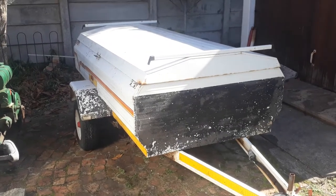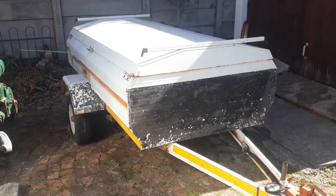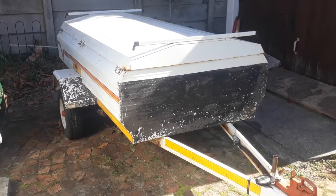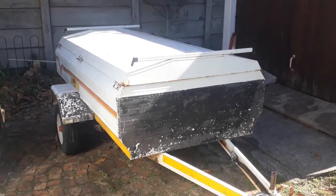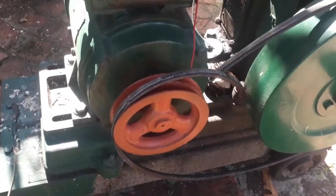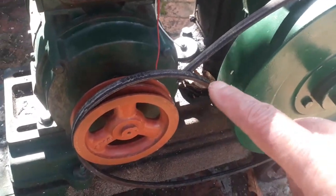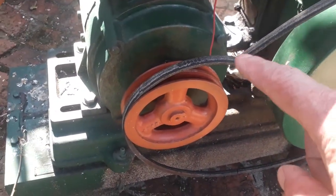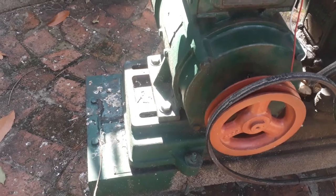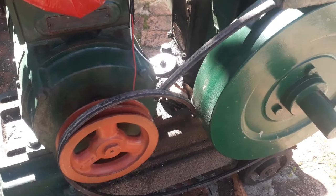This is my trailer, and it was worth its money in gold with everything I did with it in 27 years. For tomorrow's video, I've got enough fan belt to make a fan belt for the Lister to turn its generator, and then we can make some light or turn a motor or something — so look out for that video tomorrow.